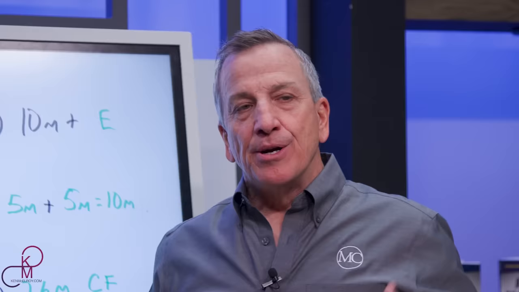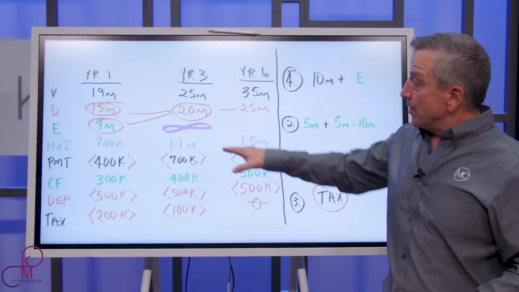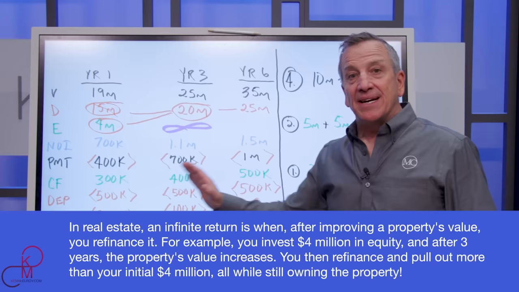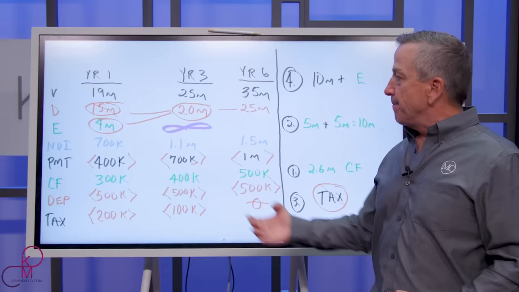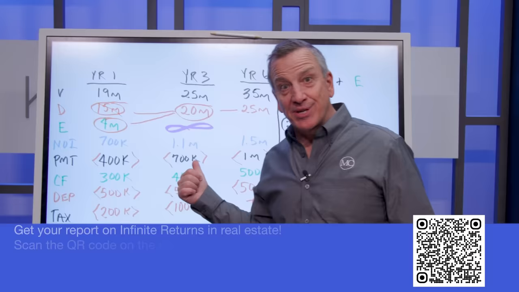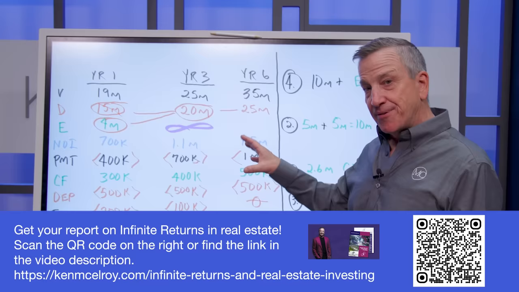So a lot of people ask me what an infinite return is. Well, it's exactly that. It's taking somebody's money, investing it, and then giving it back to them at a certain period of time. And in this example, you see that we're able to do that by the end of year three. And so why would anybody in their right mind sell this property after year three when it's just producing money with no investment, which is essentially an infinite return. If you guys are interested in this strategy, we just created a full report on how you can get an infinite return as well by just clicking on the link below.